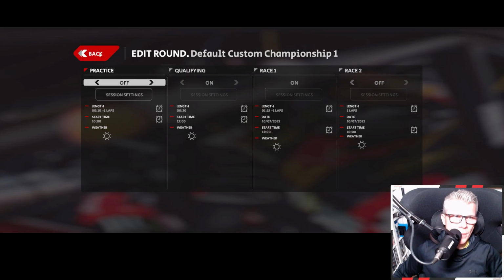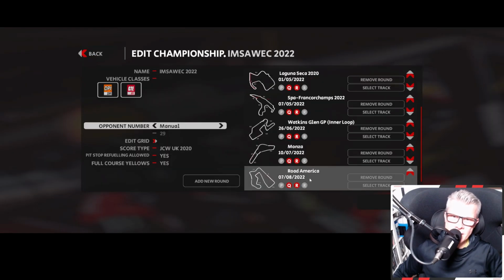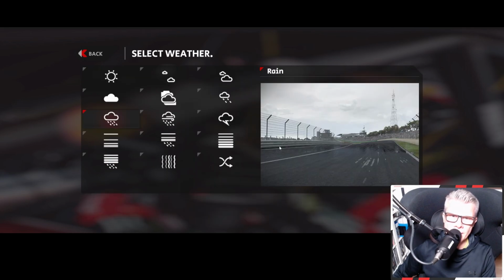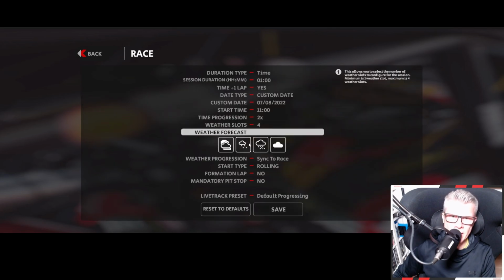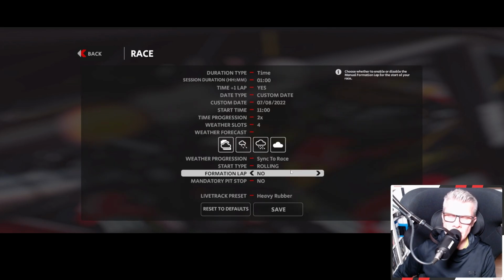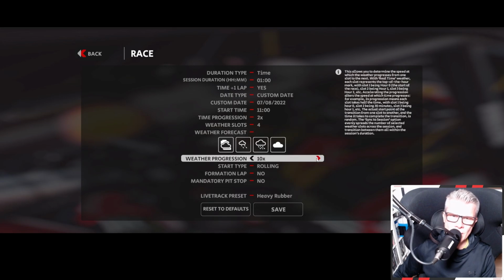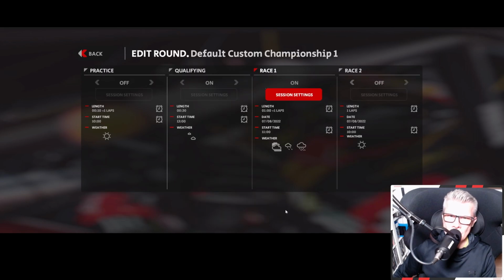Right? Okay. And finally, Road America. 1 hour plus 1 lap. In reality, they did 2 hours and 40 minutes. And this is also going to be... No, that's also wrong. Excuse me. Wrong and wrong. We'll have to check back on these settings. And sync to race is also wrong. I put this to 10 times. Oh, God. We'll have to check back. All right.